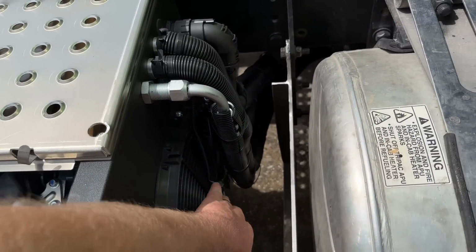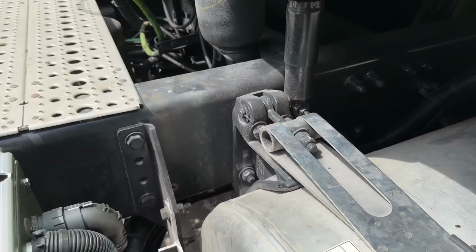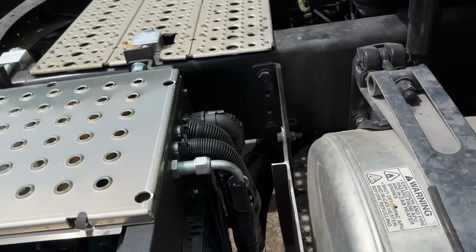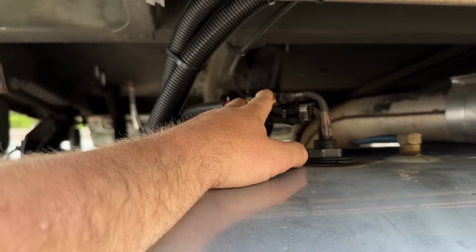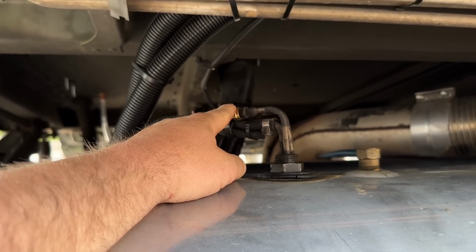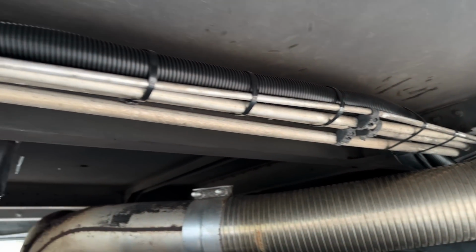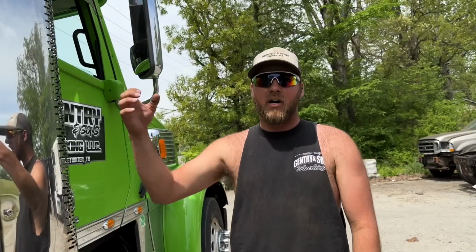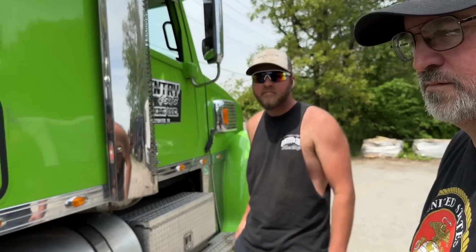They did a good job wiring it up and all the hoses running up. Oil tank. That's where it gets its diesel. They did a nice job installing it. That's one thing they tried themselves to install. Yeah. And they've only got one hole going into the bunk. They filled in all the other holes that were in there for the other engines. So they cleaned it all up and sealed all the holes up and everything.